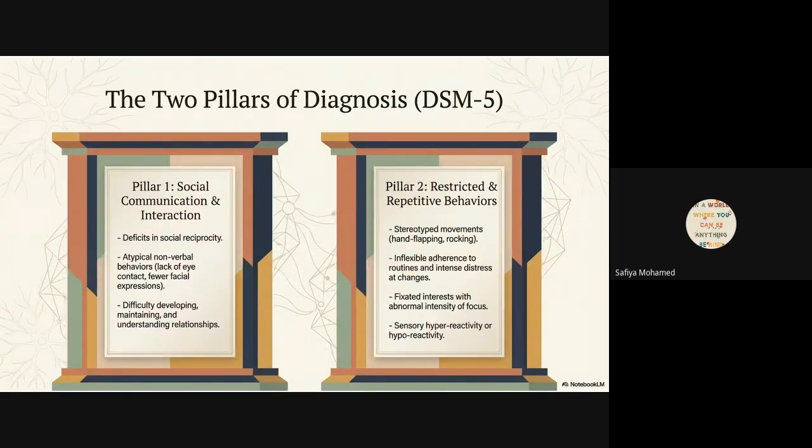And then we say inflexible adherence to routines and intense distress at changes. They do not deal well with changes. So if they are used to having a cup of tea after they have their hot dog every Thursday, and you do not give them that cup of tea because they lack the ability to communicate with you, they just start doing these behaviors. We just lose our minds also because we can't make out what the child wants. In the meantime, because the routine was broken, it really distresses that child or that adult for that matter, and they go into panic mode.